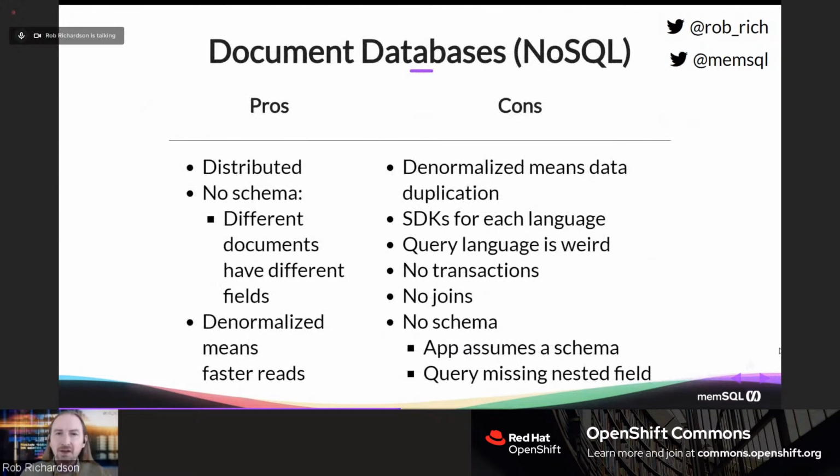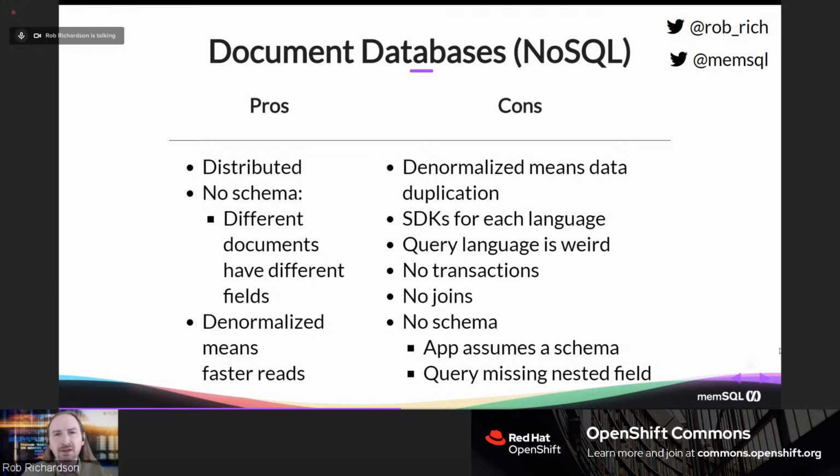So when I'm looking at a document database, it is distributed. I have no schema, which means that I don't need to care for it. I don't need to migrate it. On the downside, I have no schema, which means my application probably needs to enforce different things. Like my database probably does have a schema in the mind of the architect who built it, but now I'm just not telling the database about it.